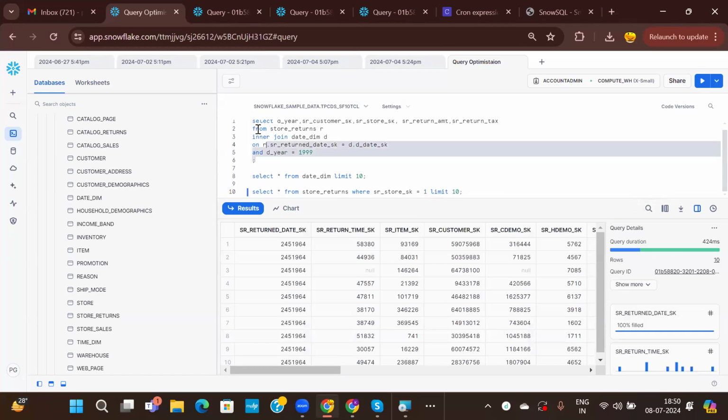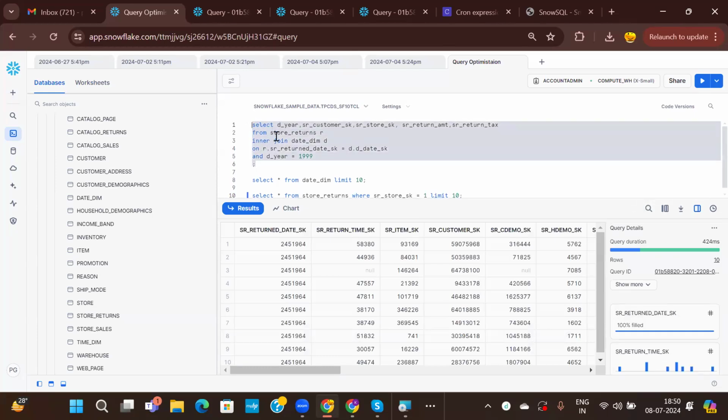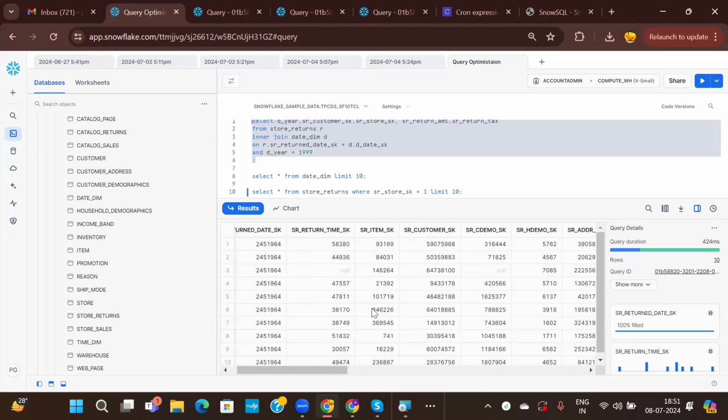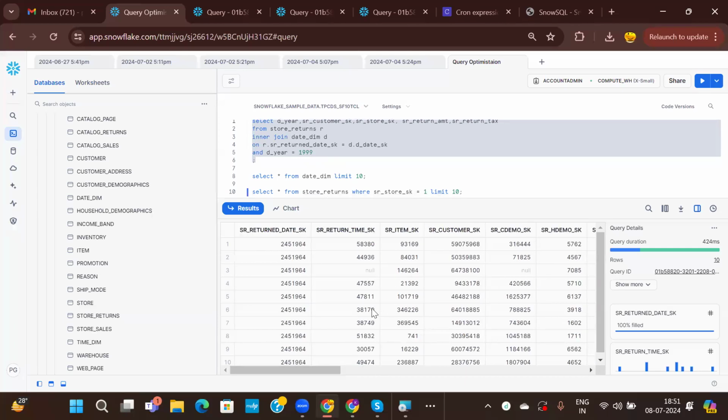So whenever you are free, try with these types of queries. If I want to show now, it will take a lot of time, 2 hours itself to run the query. Whenever you are free, you can try that. Along with store SK, I'll apply something else as well.